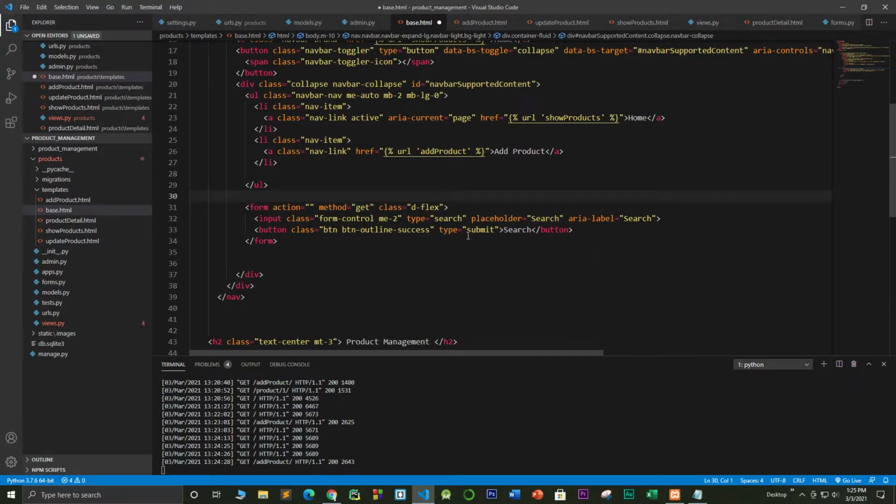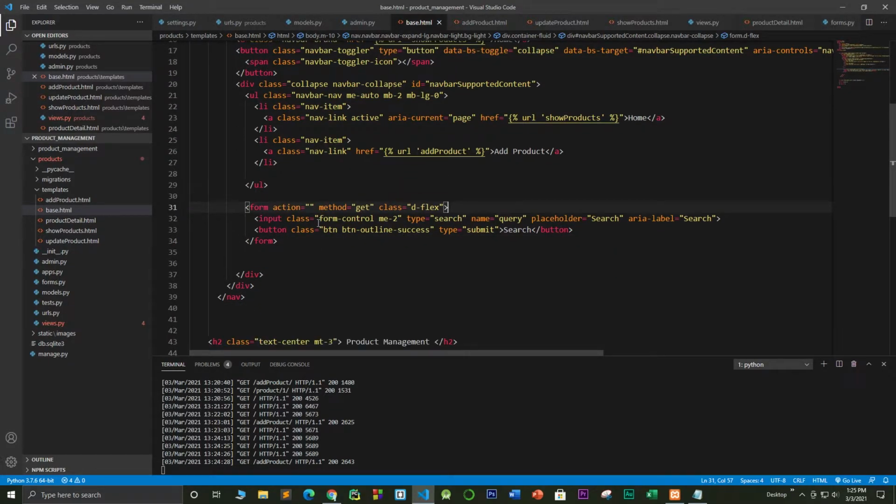Okay, and its type is search, and give it a name of query. Suppose I will give it a name of query, and placeholder is search, and the button name is search. Okay, and button type is actually submit, and input type search.